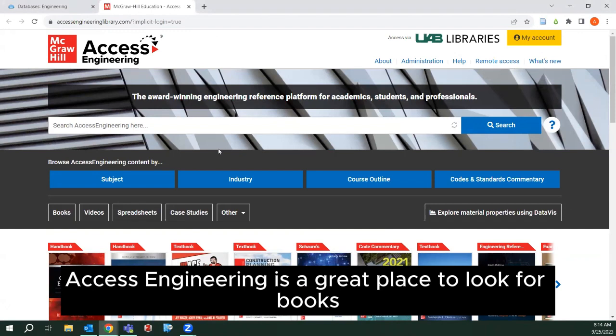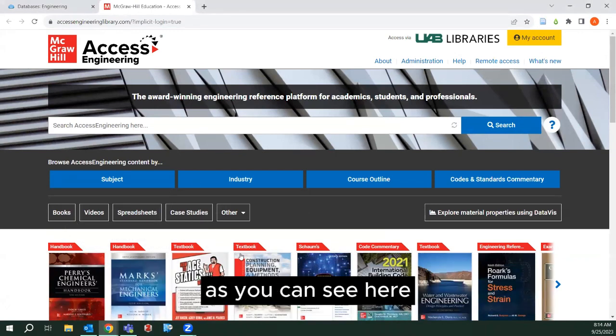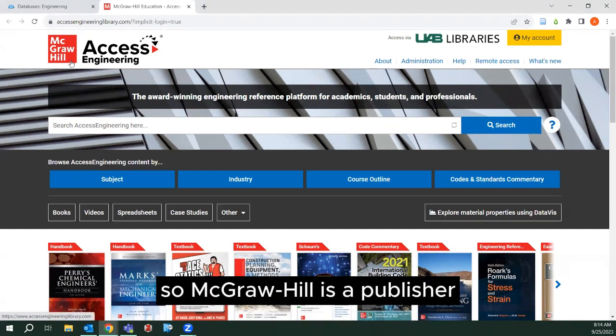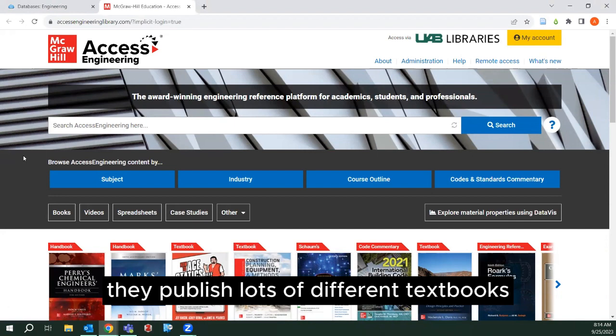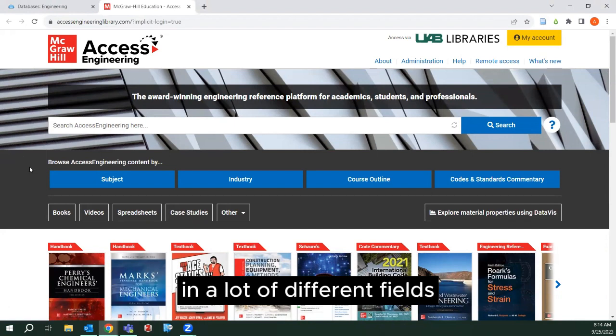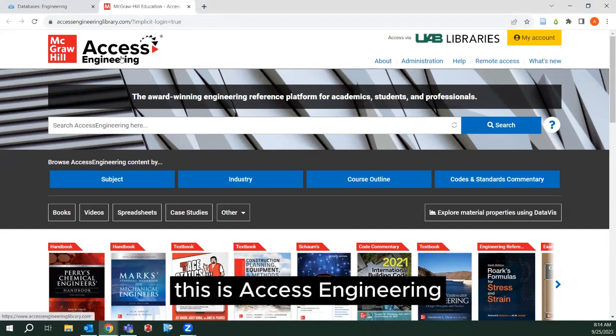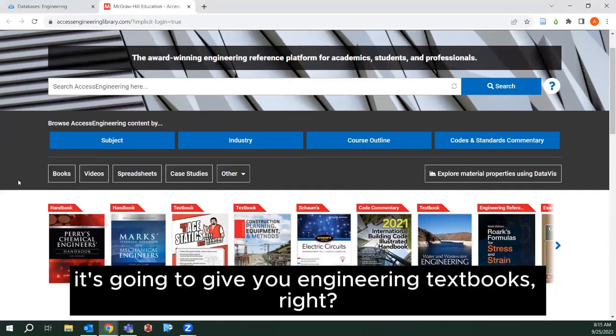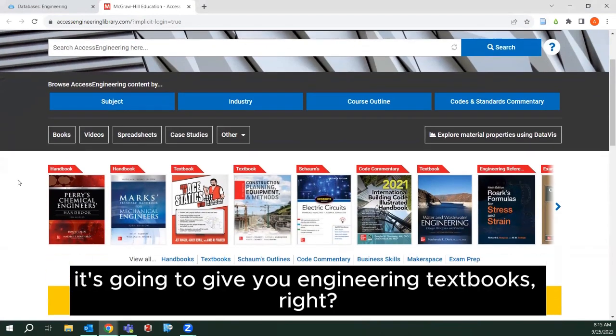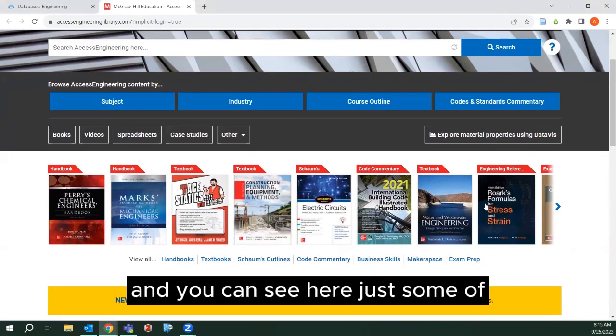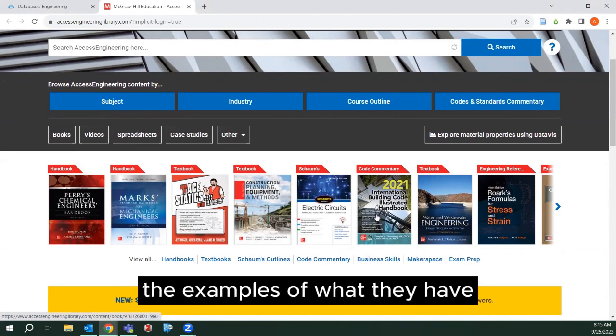Access Engineering is a great place to look for books, textbooks, handbooks, as you can see here, by McGraw-Hill. So McGraw-Hill is a publisher. They publish lots of different textbooks in a lot of different fields. This is Access Engineering, so obviously it's going to give you engineering textbooks, right? And you can see here just some of the examples of what they have.